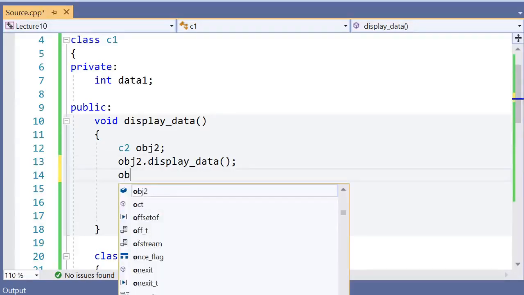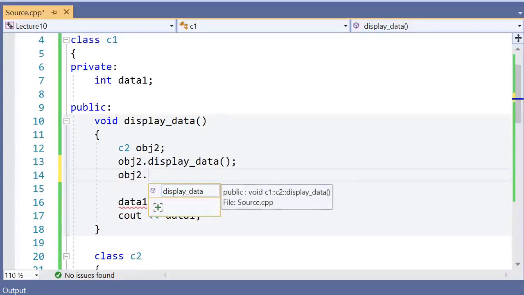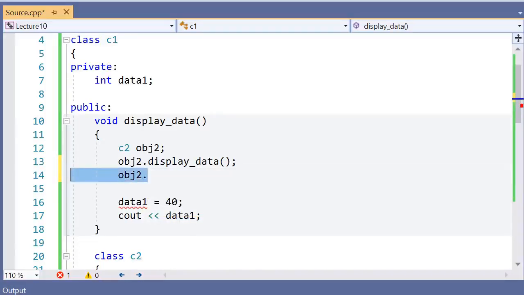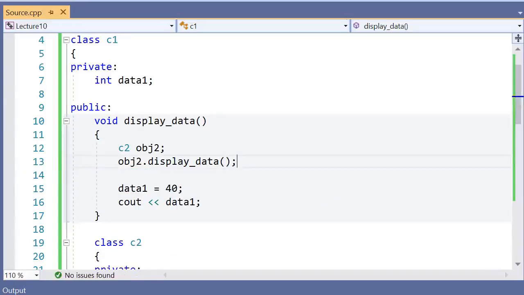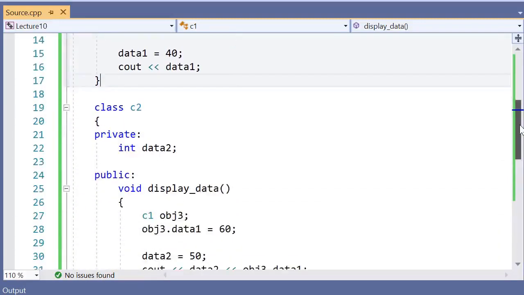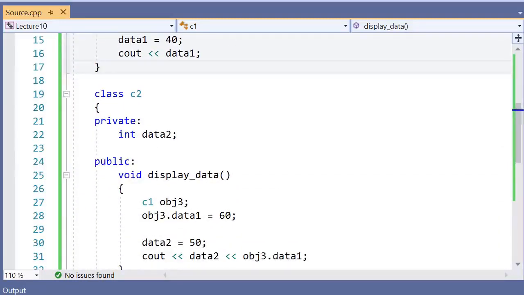If I try to access the private members, first of all, it is not possible to access the private members of the nested class. So we can just access the public members. So that still holds the encapsulation properties of this nested class C2. Alright, so this is about the nested classes.